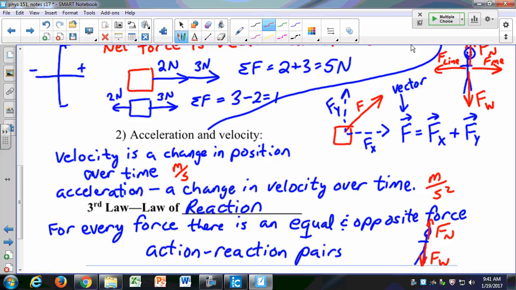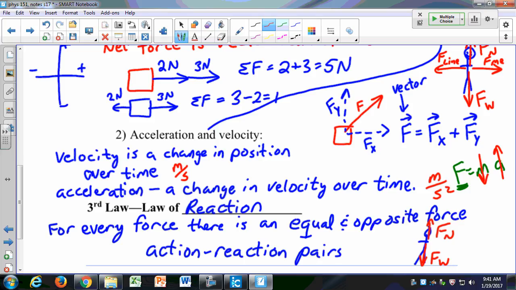F is equal to ma, so does he get a big acceleration or a small acceleration? Big. He gets the same force, but he has a small mass, so the acceleration is big. Let me write that down. So F equals ma. So if my force is the same, but I have a small mass, that means I have a big acceleration.